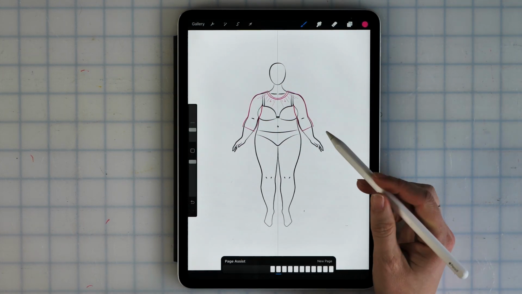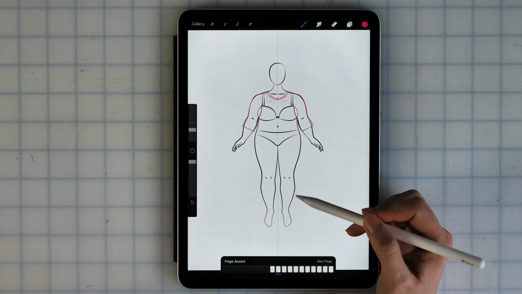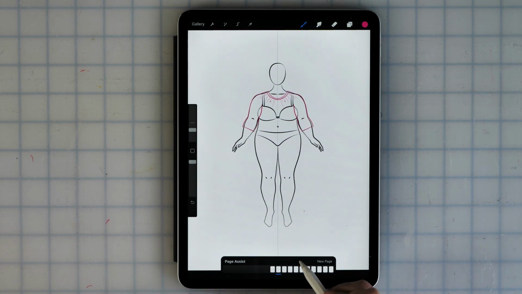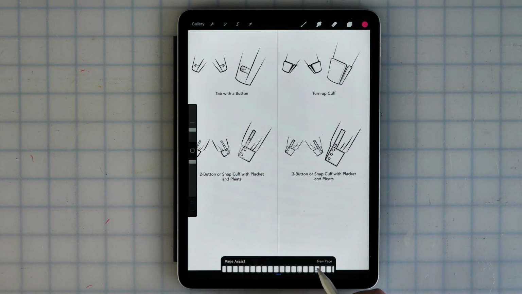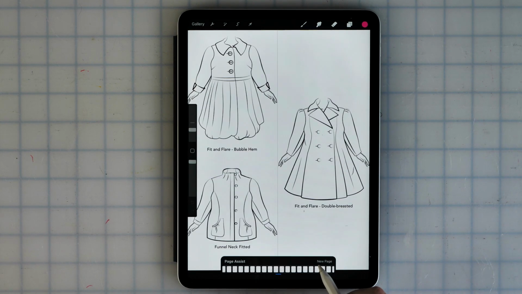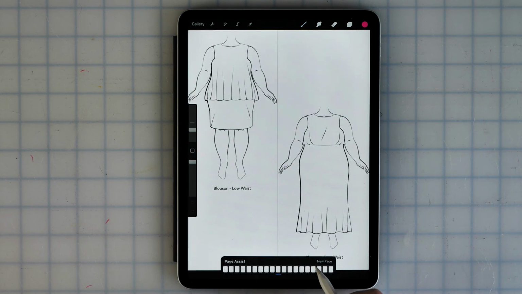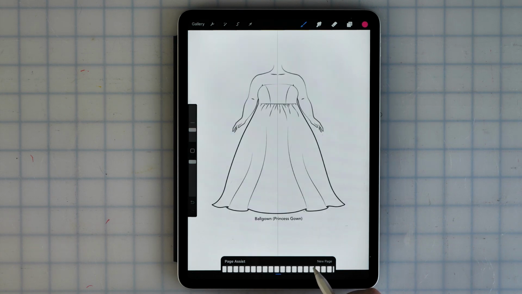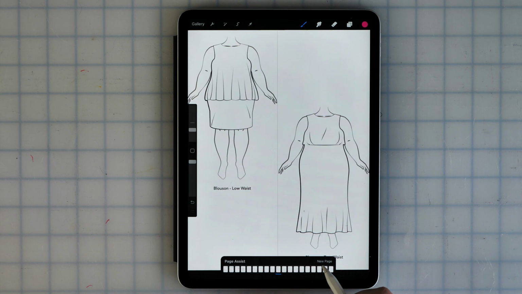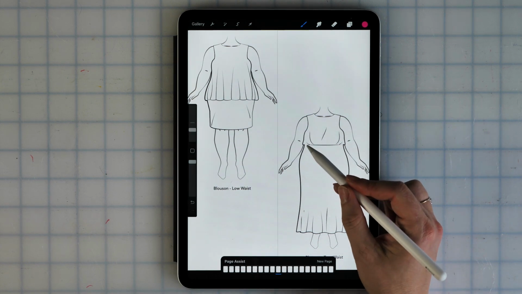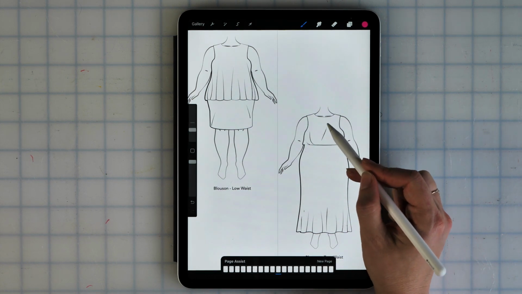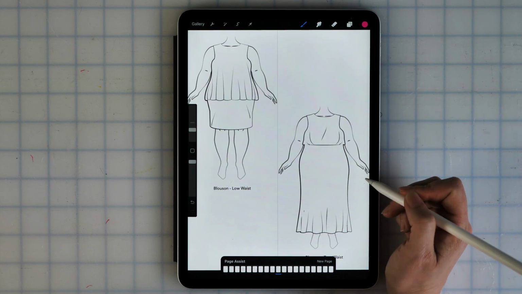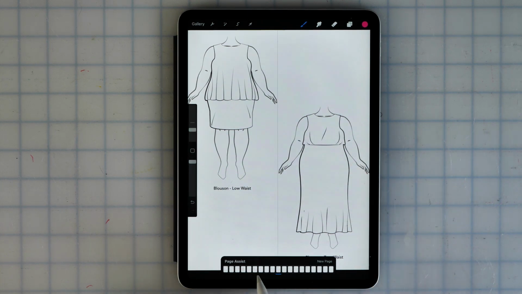So for the rest of the dress, I want to reference the entire dress silhouette by flipping through towards the dresses, and I want to choose one of the dresses. I have to think about my silhouette that I want. I'm actually really liking this maybe with the gathering. That could look really nice. It's a higher waistline there. So we're going to go ahead and go with this option here.